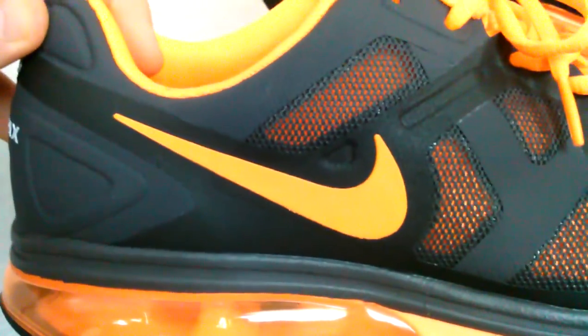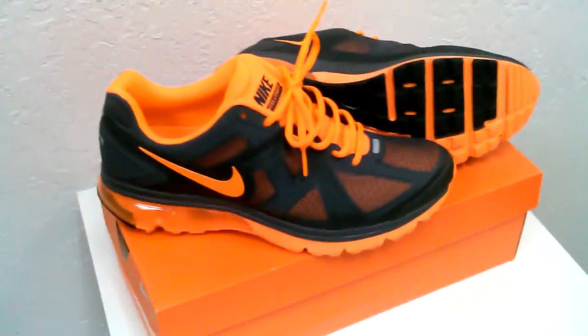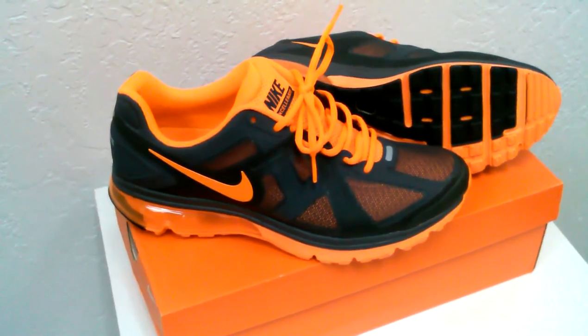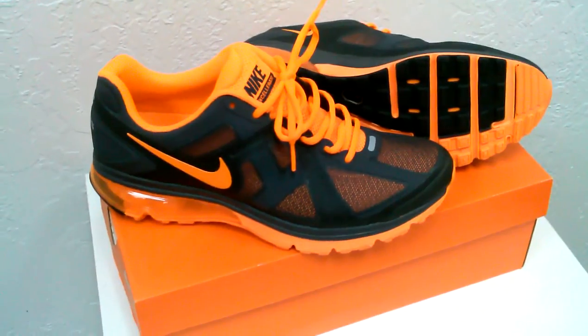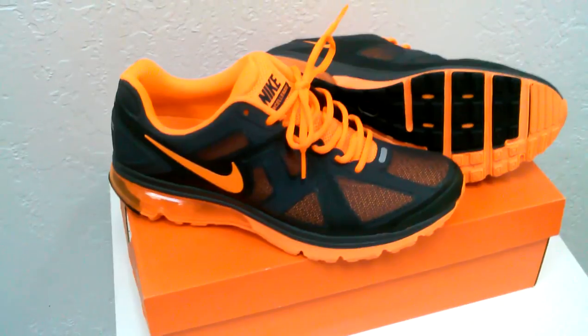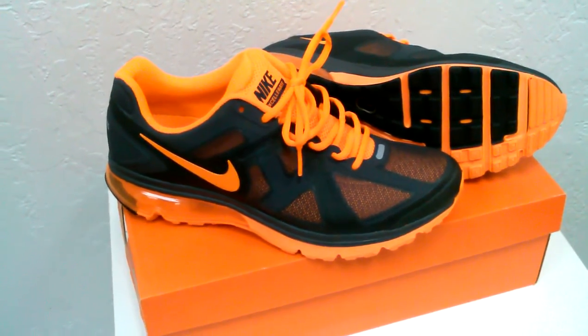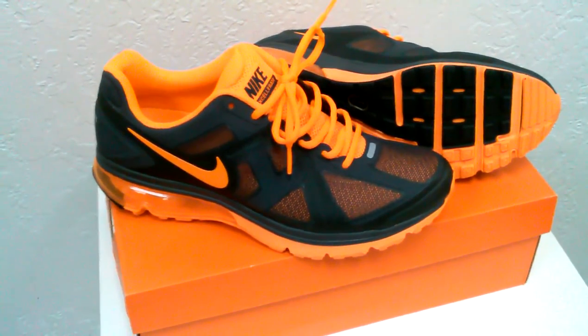Sock liners are all that bright bright orange. Gotta mention that big swoosh on the opposite side on the front. I thought I'd seen these go for $159 or maybe $129 — I thought I saw them on Nike.com not too long ago — but they're just not on there. There are no Accelerates on there at all, and I don't know if it's a sleeper shoe or a shoe that people aren't liking.